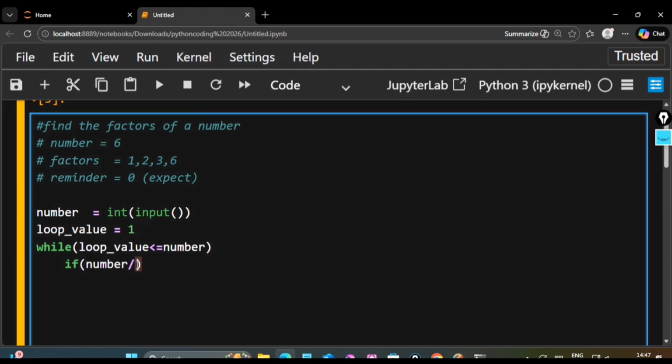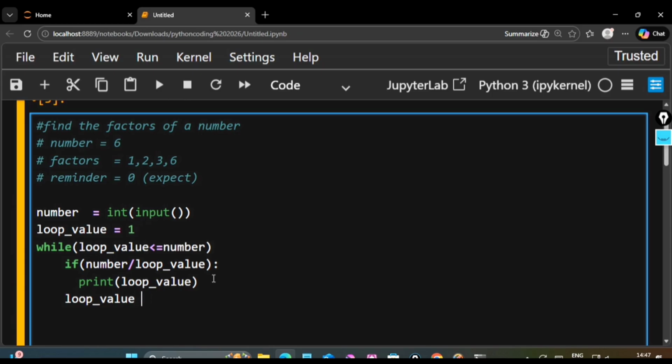which will check the condition: if number is divisible by loop value, then print the loop value.